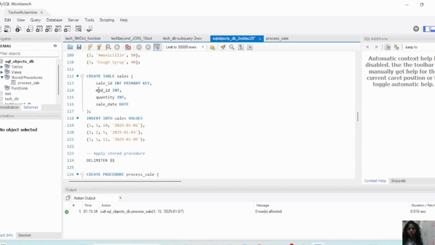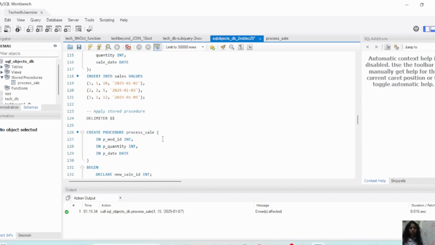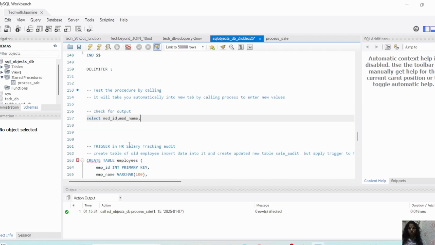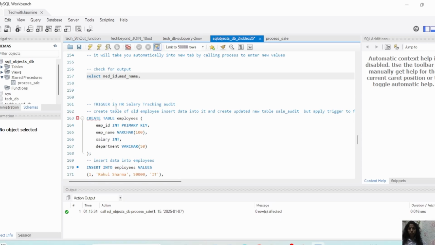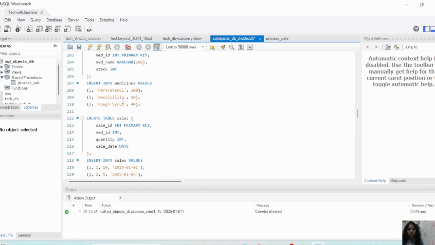Medicine ID, stock, medicine name, stock from table name medicine, where medicine ID equals to 1. That table name also cross check, it's medicines.